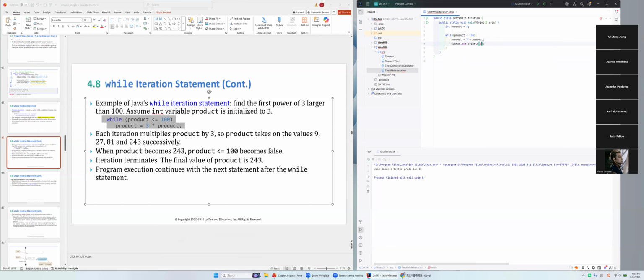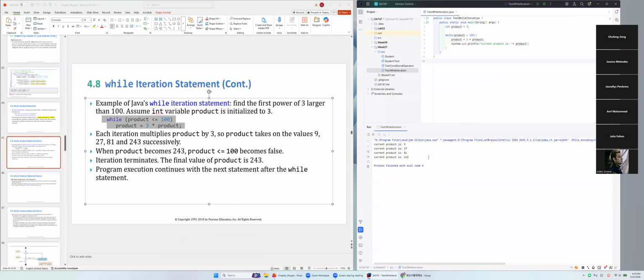We say current product is product. Okay, let's see how it works.